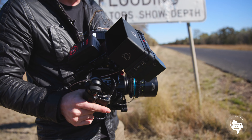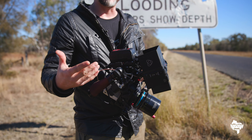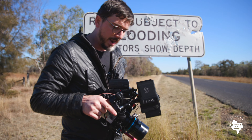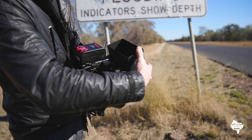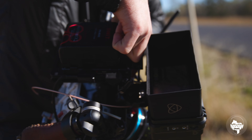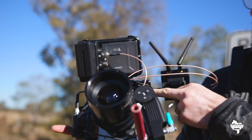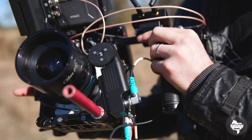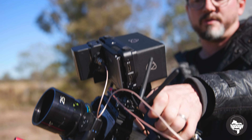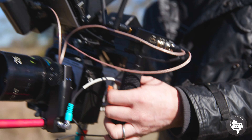To get all of this gack on the camera neatly, I'm using NATO rails, which is one of my favourite ways of mounting devices. I hate magic arms — I think they're good as a paperweight or a projectile to throw at people you don't like. There's a nice little Small Rig monitor mount that gives you a little bit of tilt control. There's a little vintage RED NATO accessory mount holding the battery plate on, and then this handle on the side is a Small Rig handle that goes straight on a NATO rail and then gives you another NATO rail to mount more accessories to, which is handy. I've got a little Wooden Camera V-lock accessory mount here that gives me the ability to just pop that Teradek transmitter on and off quite quickly.